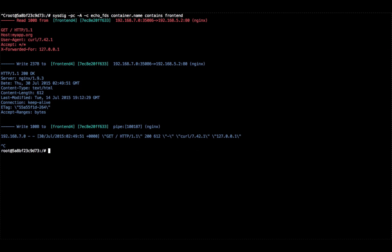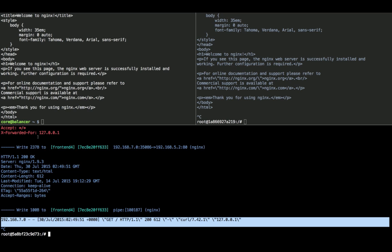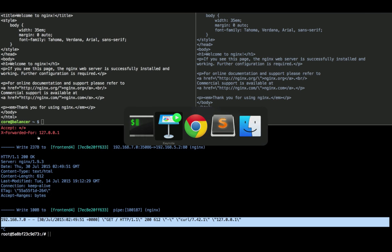essentially the respective part, where I can see that the request was served by frontend 4, I can see the HTTP request, the HTTP response, and I can even see that Nginx at some point writes in the log file the entry for the HTTP request that is served. So this provides you a very good global visibility of everything that is going on. And again, this is a use case that I use all the time, because transaction following and monitoring at this level, it's simply amazing.